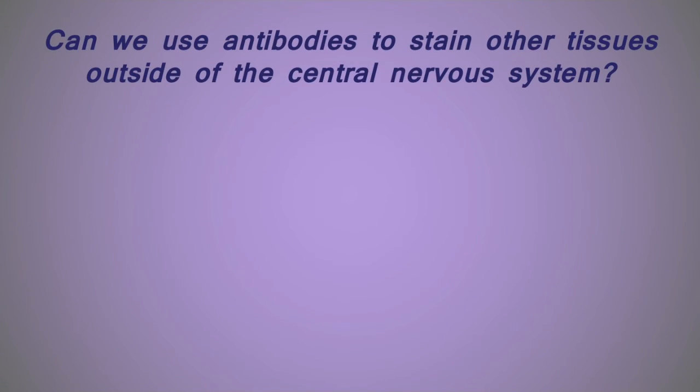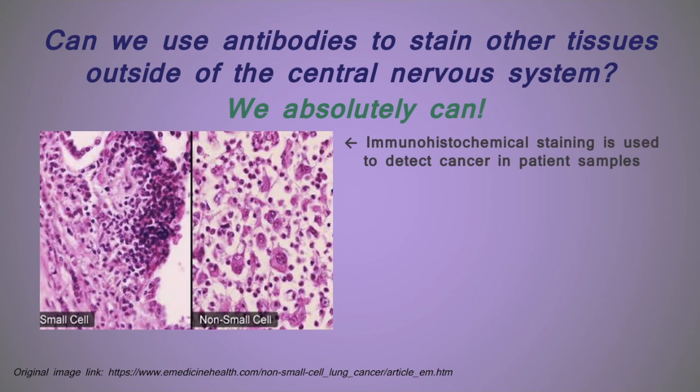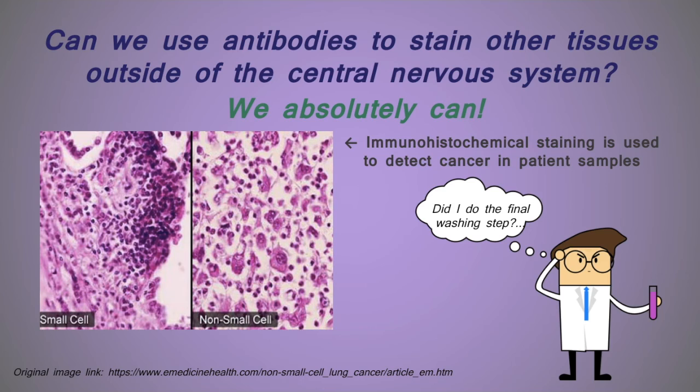An extension of this simulation activity may include having students consider, and perhaps even simulate, the ways in which these staining techniques can be utilized for other structures in the body outside of the central nervous system. It may also be fruitful to have students discuss in small groups or as a class the ways in which these staining techniques may fail to capture what scientists are trying to study, and how scientists can ensure they are not observing inappropriate staining due to residual antibodies lingering in the tissue.